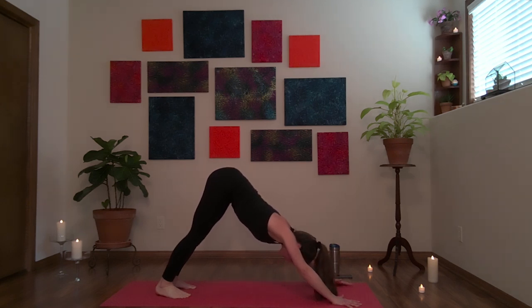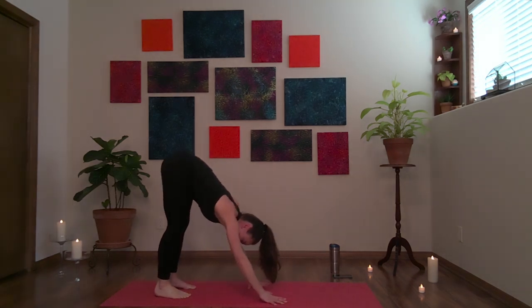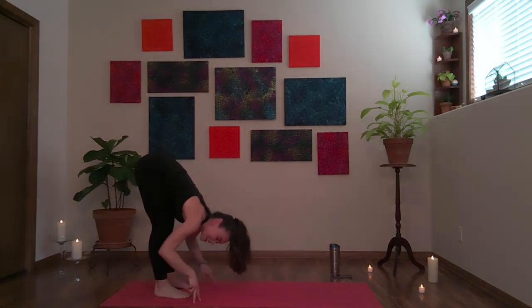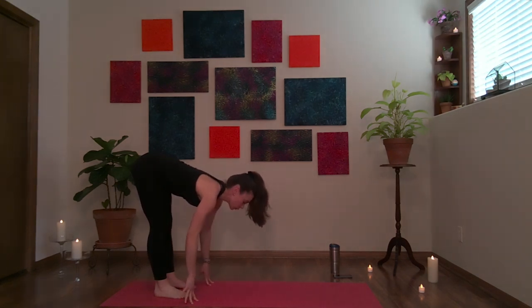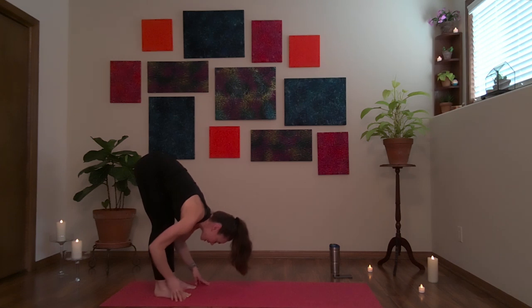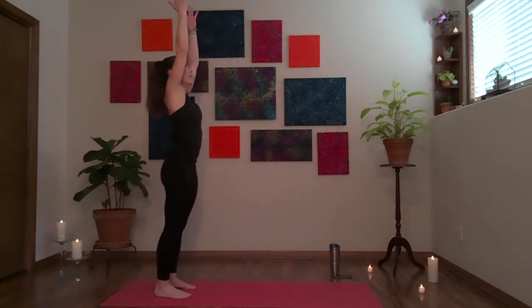Then we're going backwards, bending the knees, bending the elbows, pressing and walking your body back to the back of the mat. Breathe in, find your flat back. Fold forward to release. Breathe in, sweep both arms up, look up. Hands come down toward the heart.